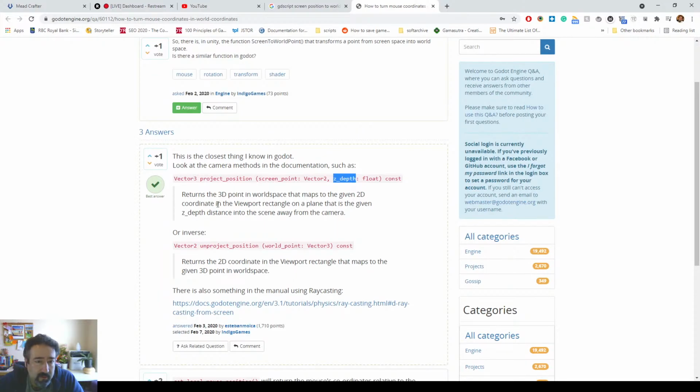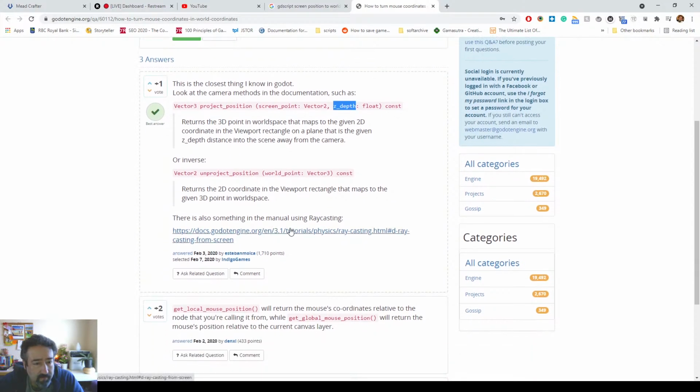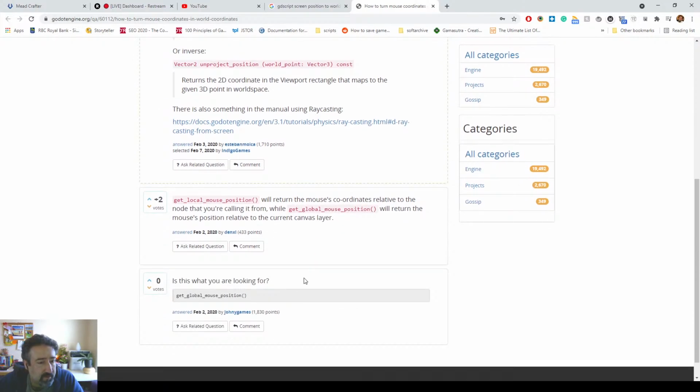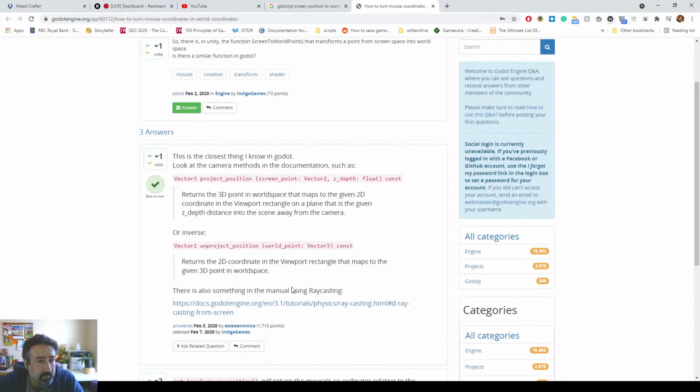Look at the camera method from the world's point to screen. Yeah, I don't think we have a problem with the position. It's Z depth.